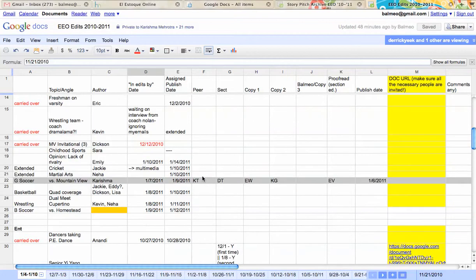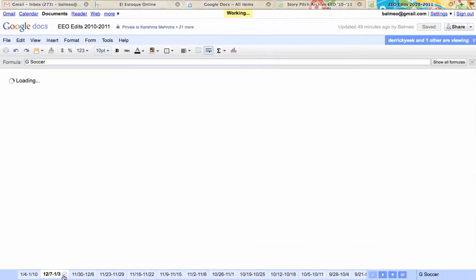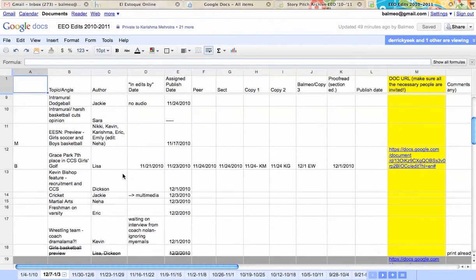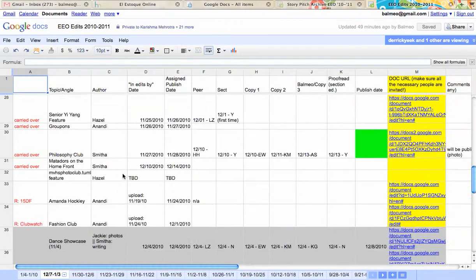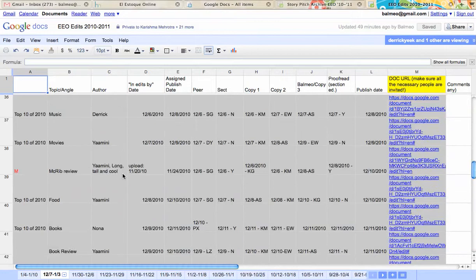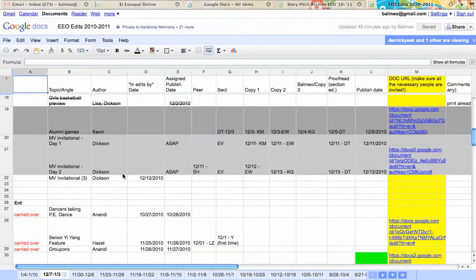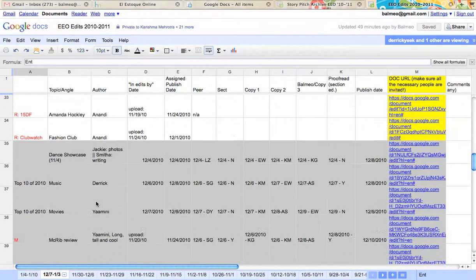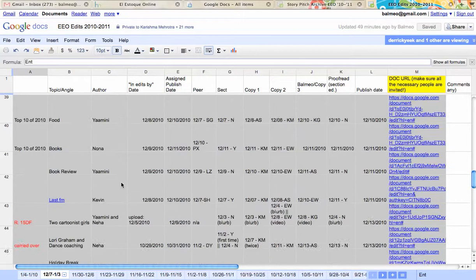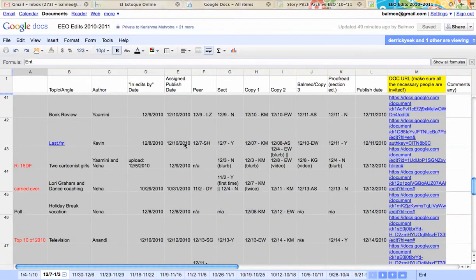Once a writer finishes a story, like this one, and publishes it on the website, the row on the spreadsheet where that story is becomes gray, and the process for that writer starts all over again, which is the nature of revolving deadlines. Here's another example, and you can see that, I think this is entertainment. Yeah, the entertainment section did pretty well this week. All right, there's the process.